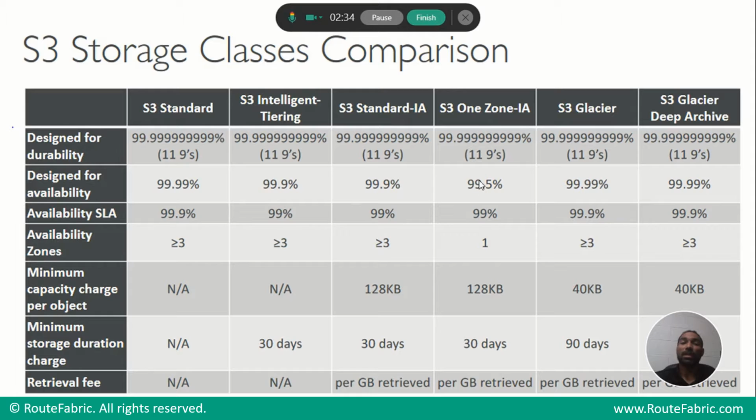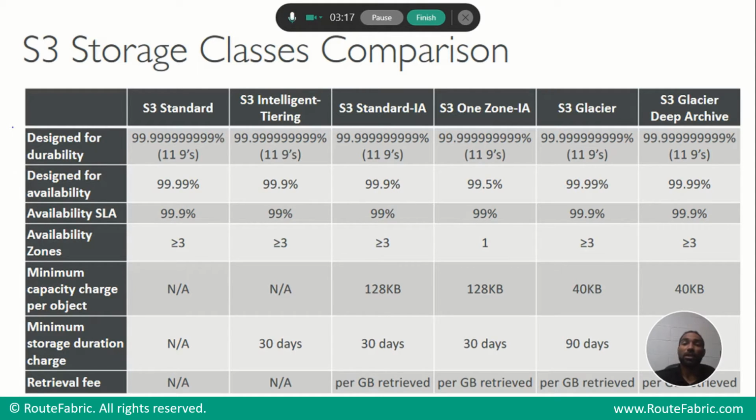S3 One Zone-IA is the same thing, 11 nines of durability. If you notice, there's a little drop off with availability, 99.5%. Here's the difference: it's cheaper and it's going to save to 1 availability zone. This is if you're trying to just have a backup of storage and it may be some data that is reproducible. Then S3 One Zone-IA is your option if you're trying to save a little money and you just need another backup of reproducible information. That is ideal for One Zone.